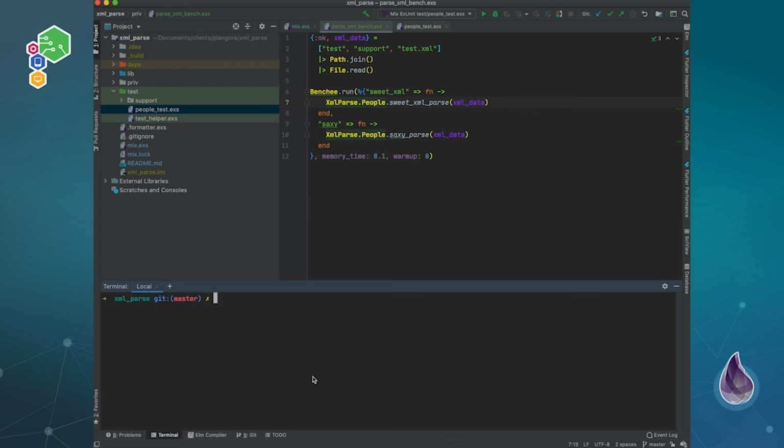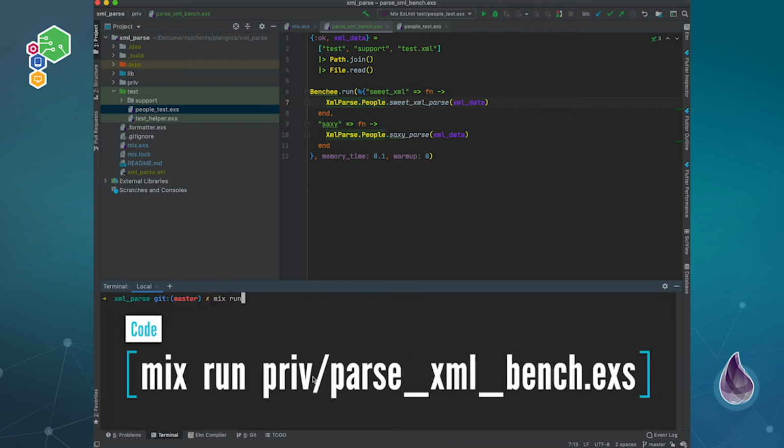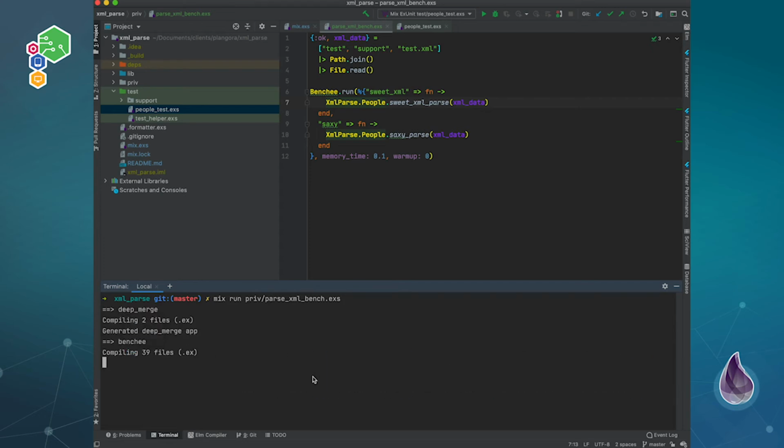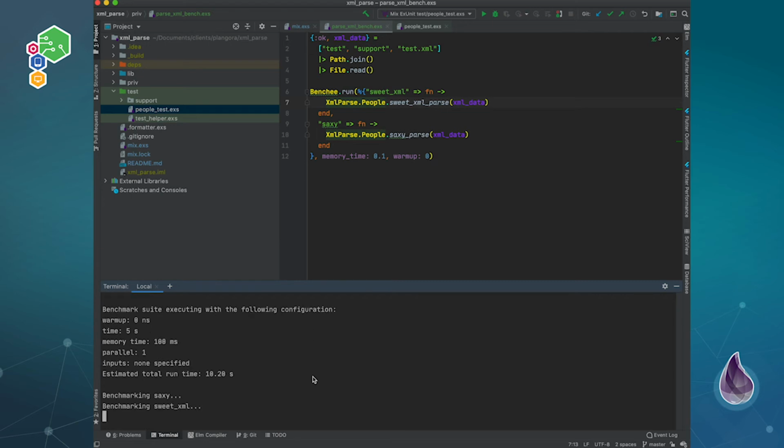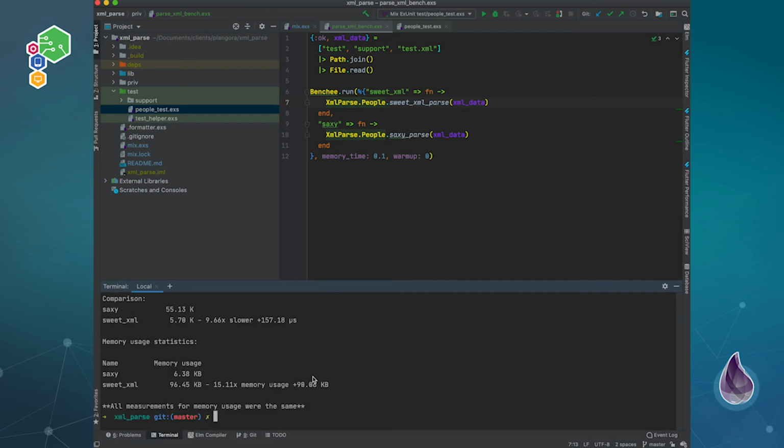To run our benchmark, we just do mix run, priv, and parse this file, and then you'll see the bench starting to run. And you'll see over here, wow, it's really crazy. Look at this.